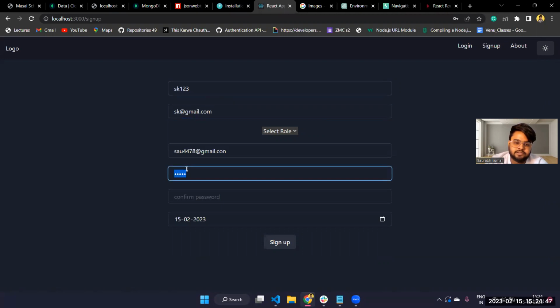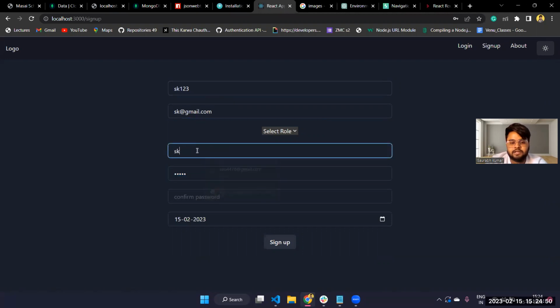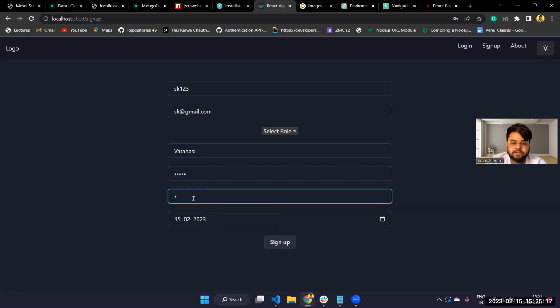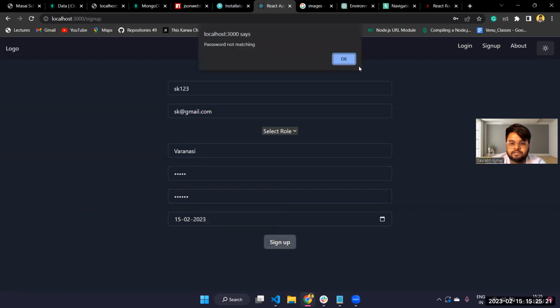Location should be Varanasi. Password should be SK123, confirm password SK12. Let's try to enter something else. Sign up. It says password not matching. Great.